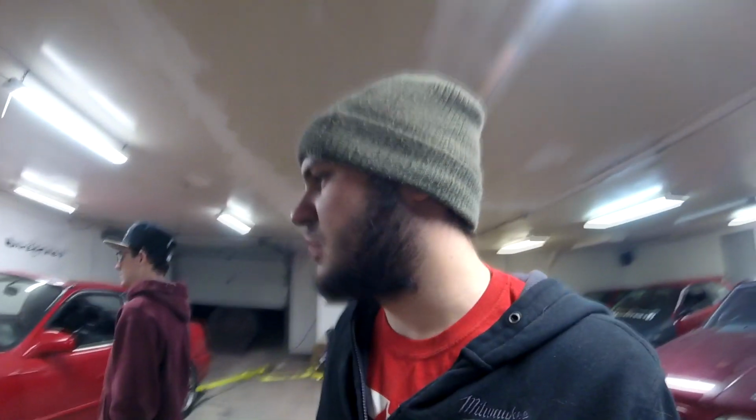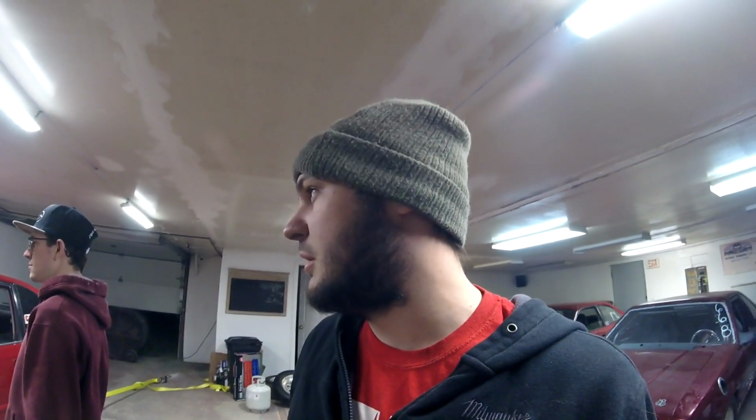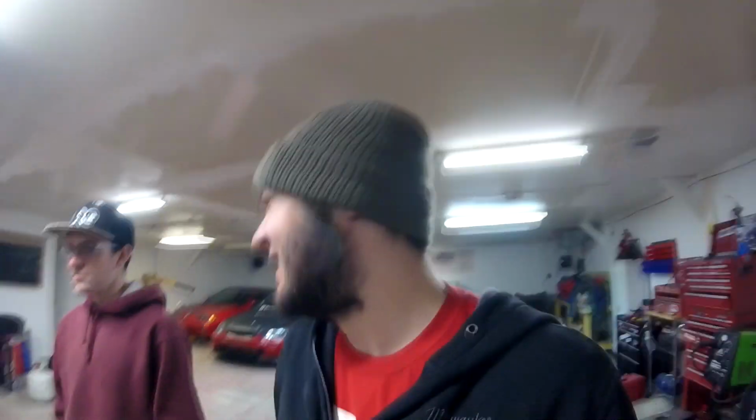Here's your camera. So anyways, Michael's car is running good. It's got like 8 pounds oil pressure after doing a few pulls at idle. Sounds normal maybe for such big clearances, so I don't know. 12 pounds of boost, this thing's making some steam already, so it's blowing right through the load a little bit. I got it loaded like halfway. It sounds like it's loaded good, guys. The dyno's working really good. I got no problems with the dyno.